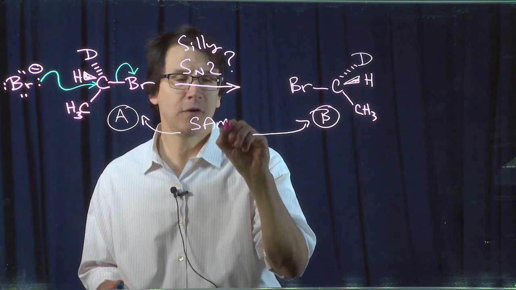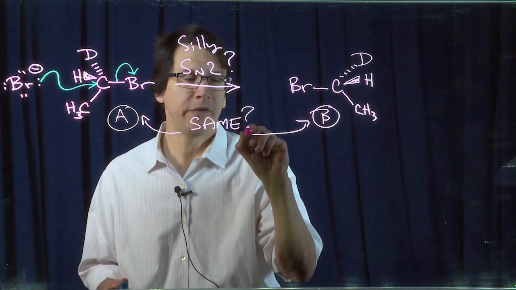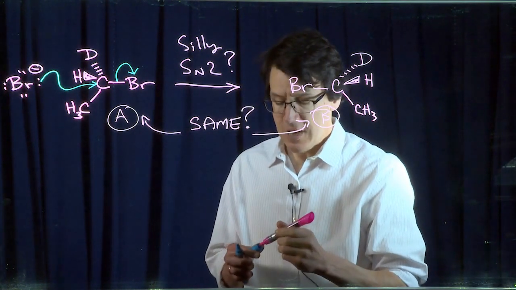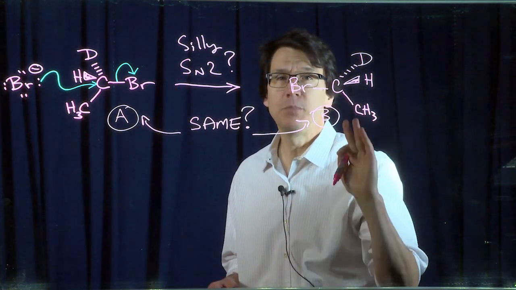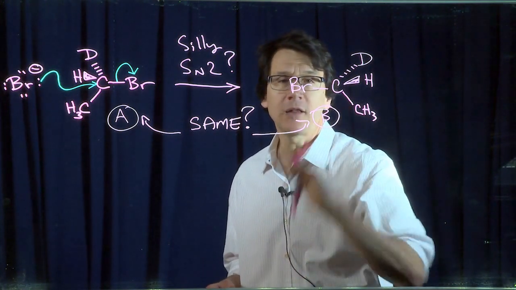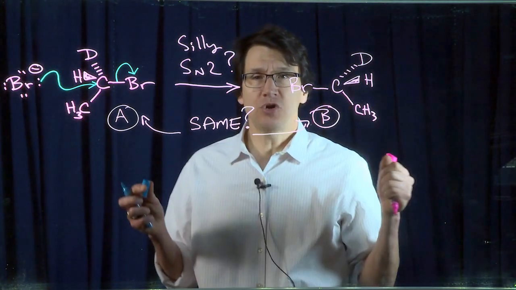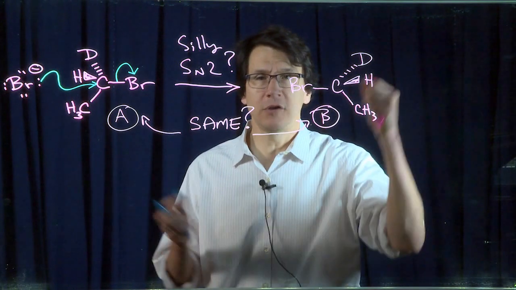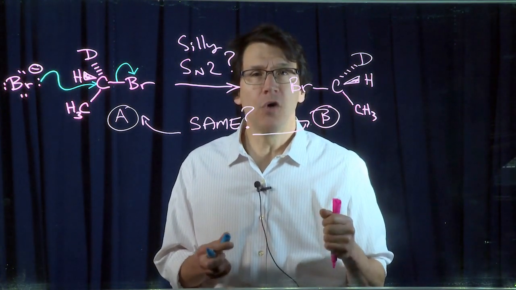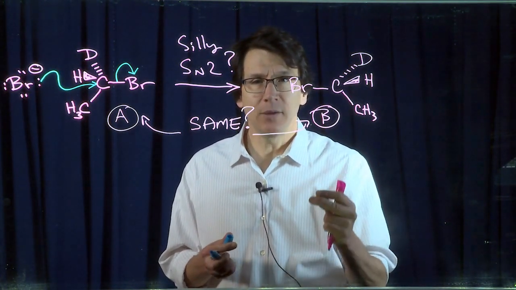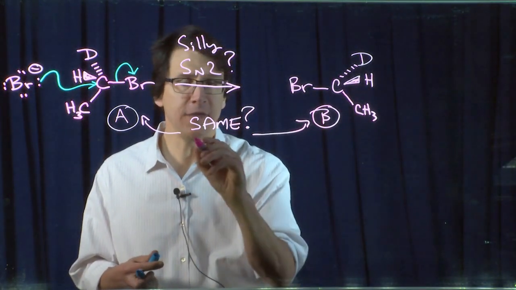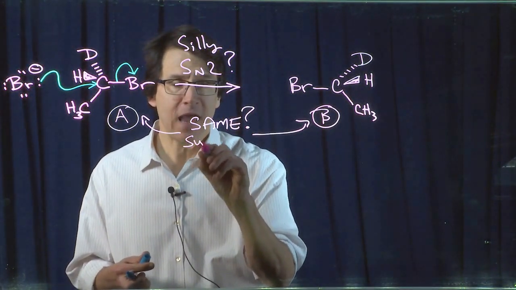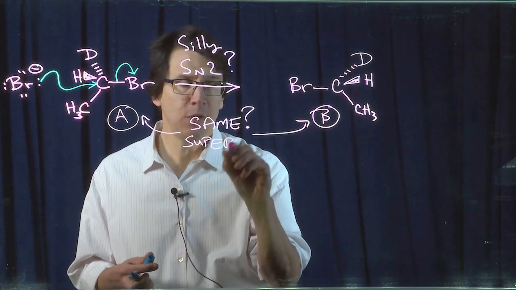Are these two, for example, the same? In other words, if you built a molecular model of A, just exactly like I've drawn it here, and you built a molecular model of B, exactly as it's drawn over here, and you tried to take those two molecular models and turn them in some way and overlay them, would the atoms match atom for atom? So another way of asking, are they the same, is to ask, are they superimposable?